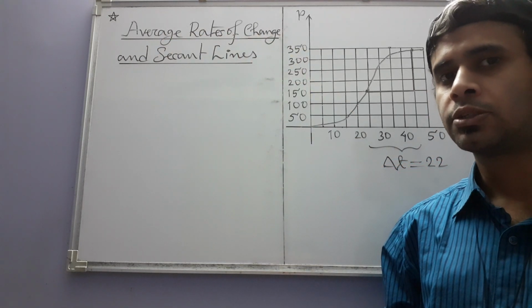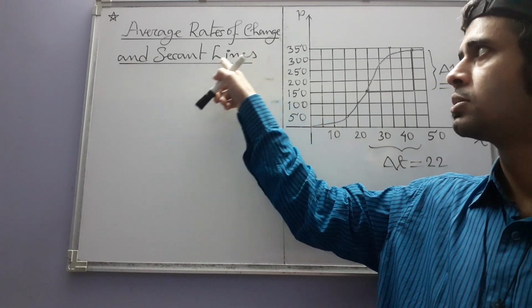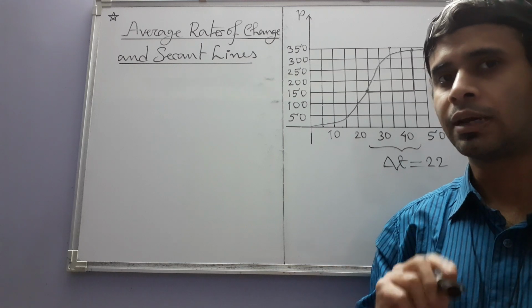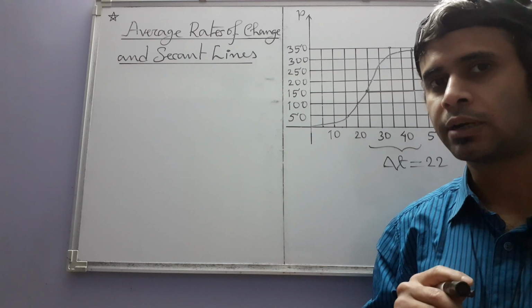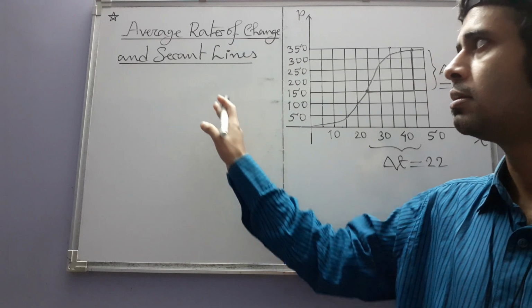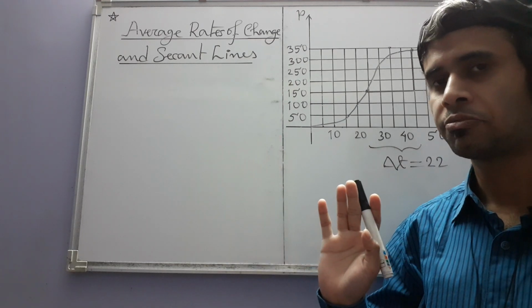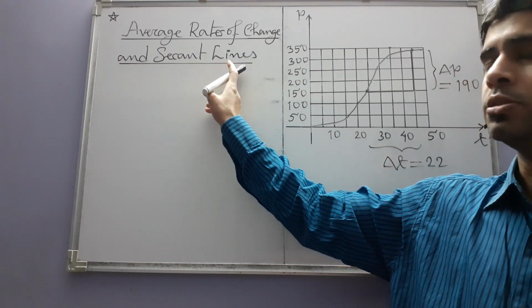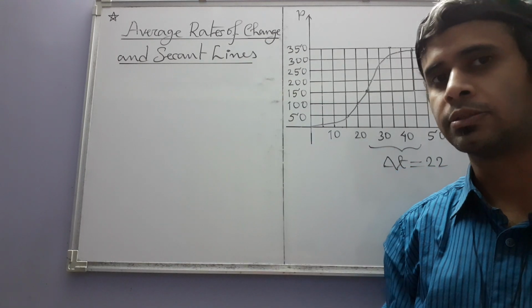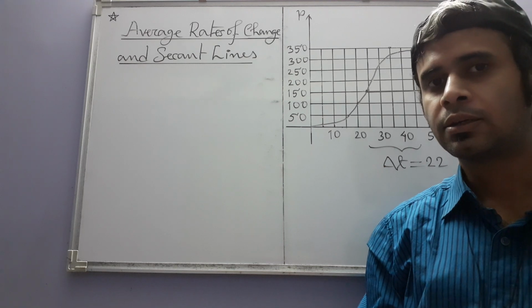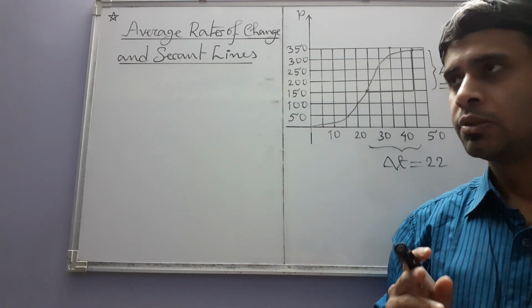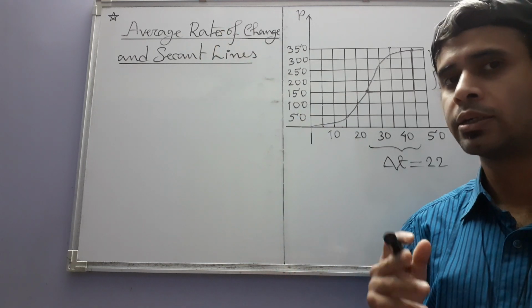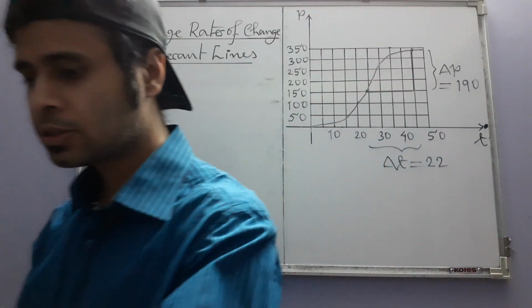So today we are going to see how these average rates can be defined similarly to what we did for average speeds. It's exactly similar to that but for a general function, and how these rates are related to these geometric objects called secant lines. I think if I am remembering correctly, in the previous video also we discussed a little bit about how average speeds are related to secant lines. So let us start.